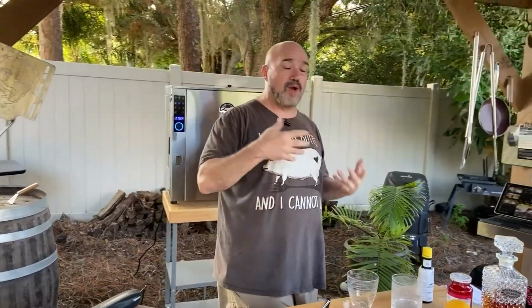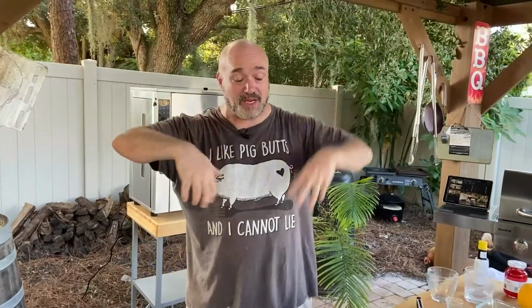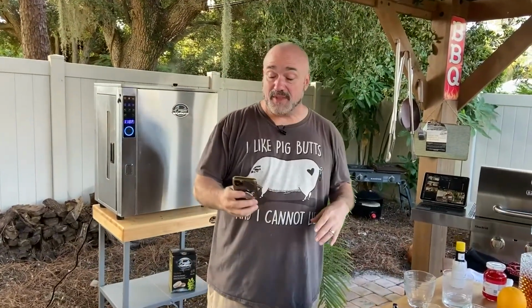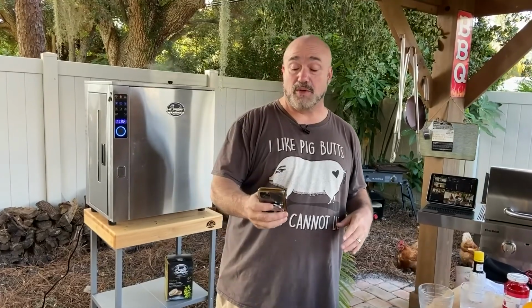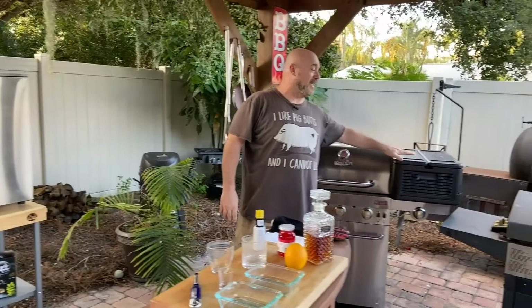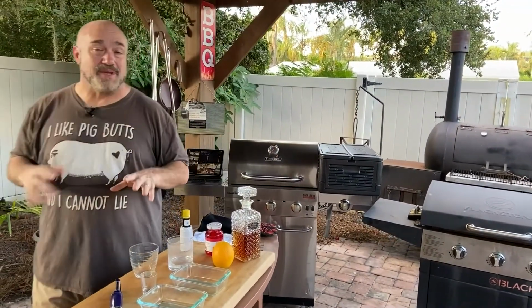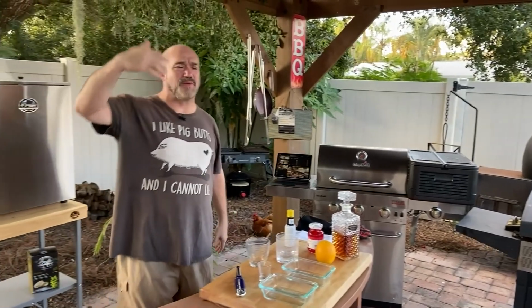Now, usually at the stall point, about 165, about halfway into the smoke, is when you would wrap that, because you don't want extra smoke flavor on there. That's the cool thing about that Bradley, is you can control the smoke. How cool is that? In my chill chest here, the gold is in there, man. It's been resting for about an hour and a half. You're going to let your brisket rest for up to 4 hours.